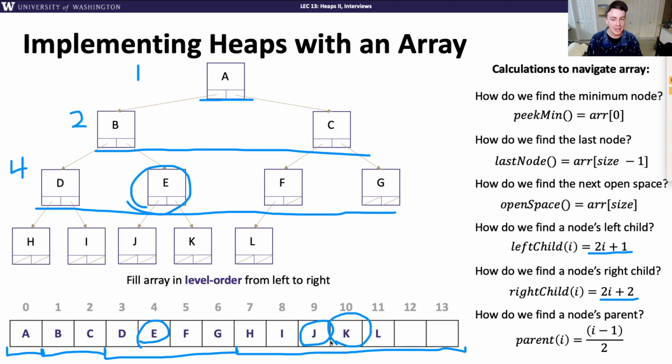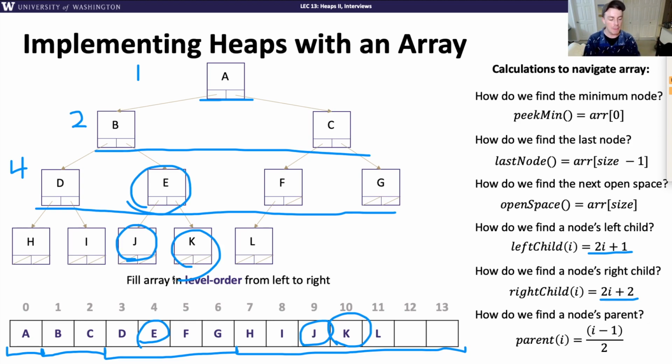That's index 10. And look at that. In this picture, J is the left child and K is the right child. This only is able to work because I know this is a complete tree. I know exactly where its nodes are going to be because I have all the previous levels filled out, which is a really, really clever trick that we can use here.